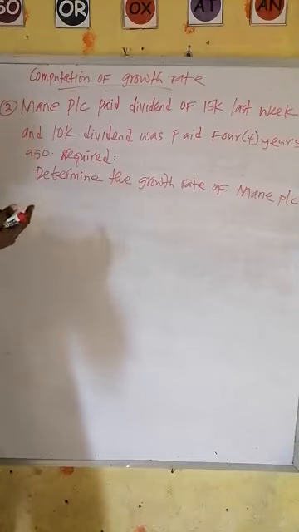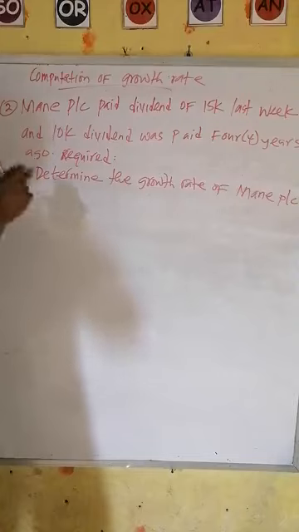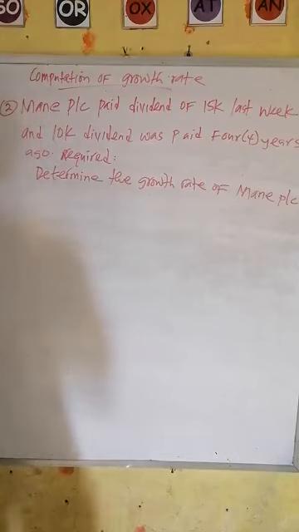So now, the question to ask yourself is, which of the formulas are we going to use here? Are we using the Dividend Growth or the Dividend Growth Valuation Model? We cannot use the Dividend Growth because we are not given return on investment and retention rate. Fine. It is the Dividend Valuation Model we are going to use to solve this question.